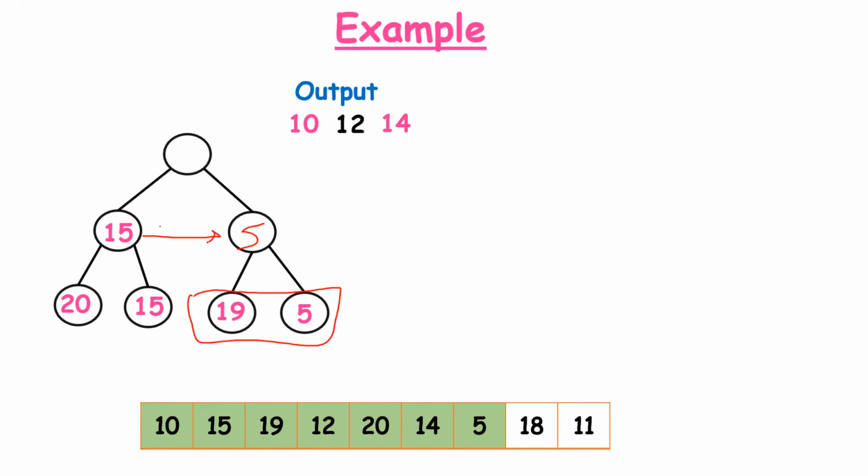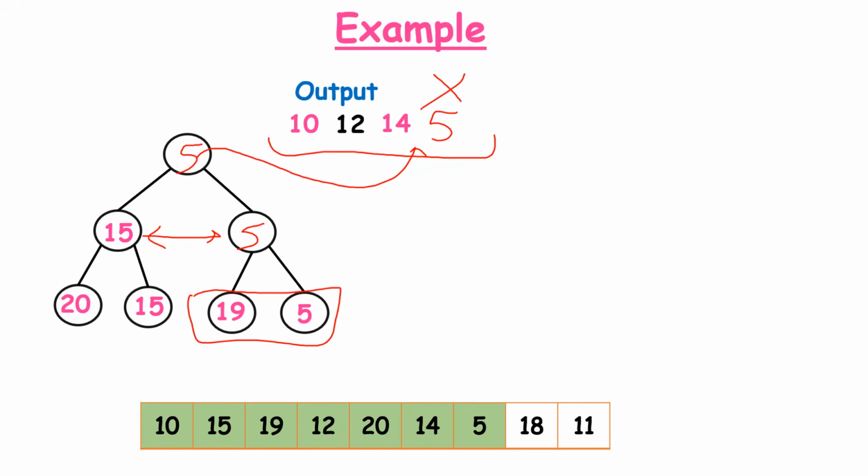Again between 5 and 15, 5 will be winner. If we output this 5, it will be appended in the list. Now we can see that this is not our sorted array. If we add this 5 in the output list, this is disrupting our sorted property, right? So we cannot add this 5 at this location.